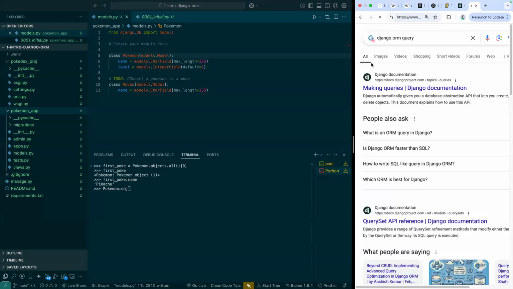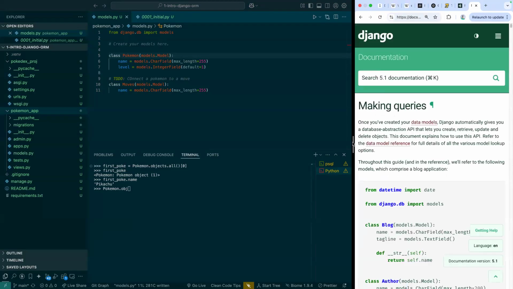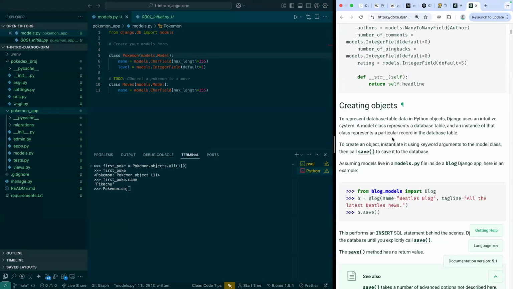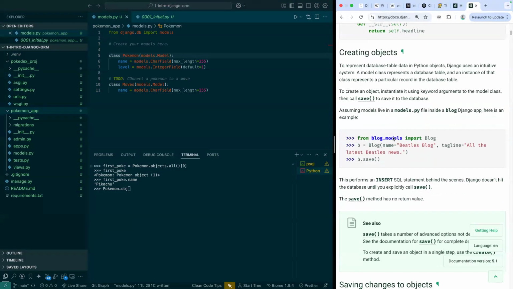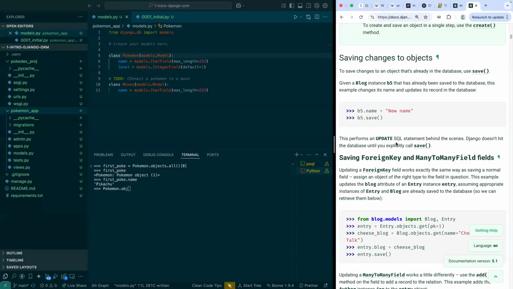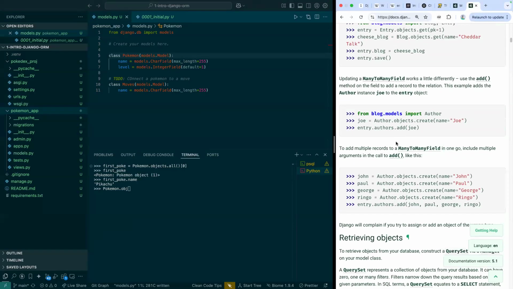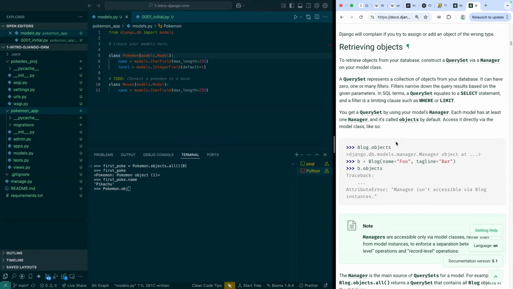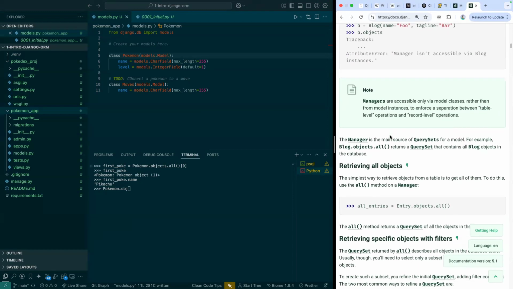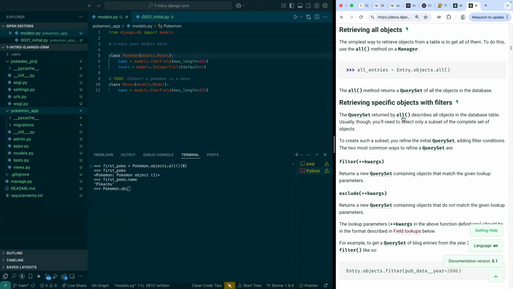Let me just pull up the Django docs, because I always get a little confused with this, and it's a bit easier to just look at the reference. I don't want creating objects or saving objects. I want retrieving objects. And here we go.